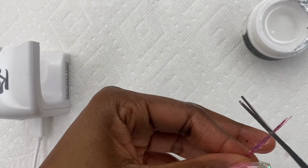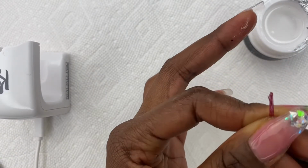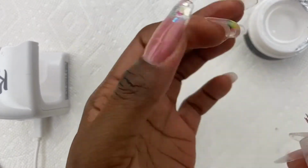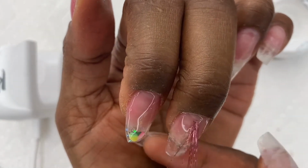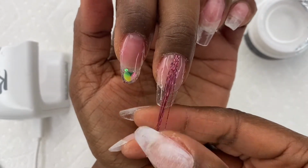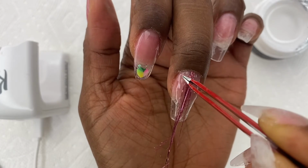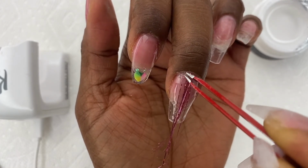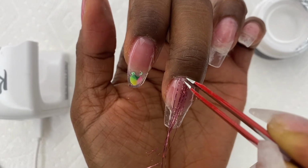So after I do that, I'm going to grab my flash strands and apply them on the nail and use my brush or anything you have to line it up as desired. I love these flash strands. It gives it that glitter, like strands of glitters in your nails. It's so pretty. I like it.